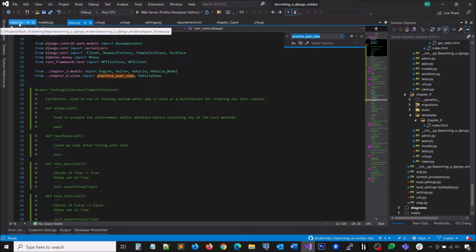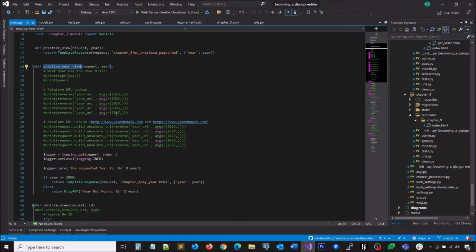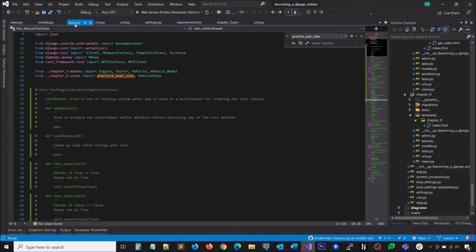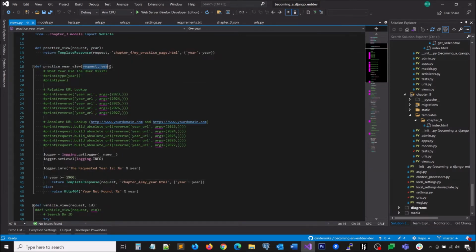If we go back to our chapter 4 views.py file and take a look at that method here, we'll see that this is where it's performing its actual operation of checking to see if the year is greater than or equal to 1900. We pass in the request and the year value that we want for this method, so we're mimicking how this is actually being used.